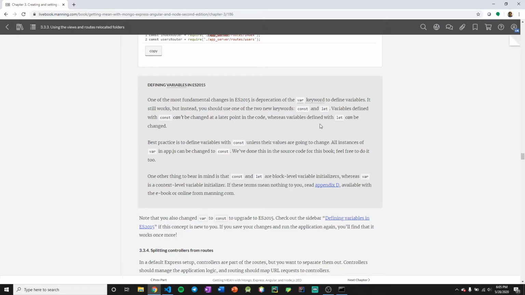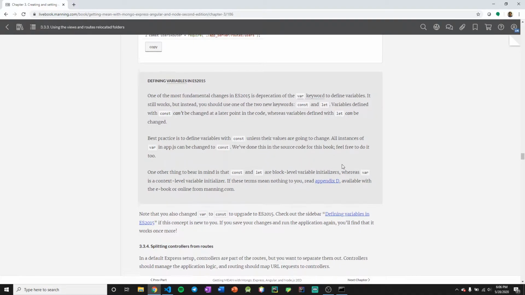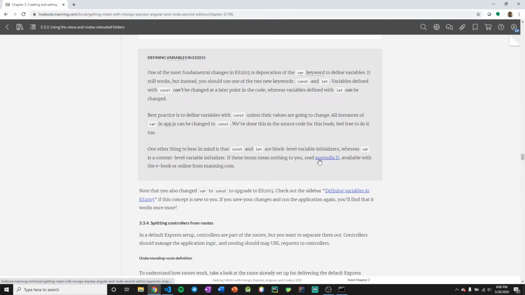And with that version of JavaScript came, instead of using the variable keyword, we use const and let. So now if you declare a variable using const, it's not mutable, meaning you cannot change it. And if you use let, you are able to change it. And I think it does something with the scoping as well. I'm not awesome at JavaScript yet, so I don't know too much, but definitely it's something we can look at later on when we're closer to finishing the book if you want to look at Appendix D.